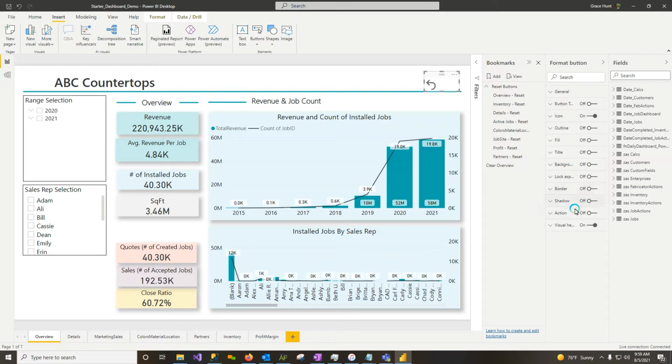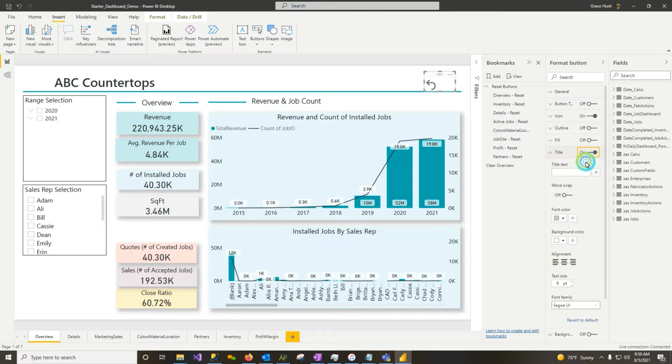I can go over to the format button section, and the title isn't on, so I think I can make this smaller. If you wanted to, you could have text that says something like reset. I think you can also type directly in this box if you needed to. But for now, I'll just have it as a shape.